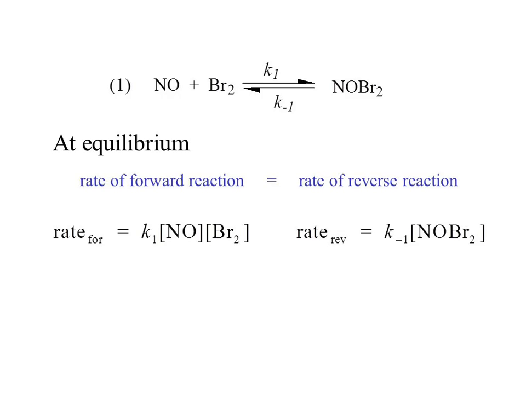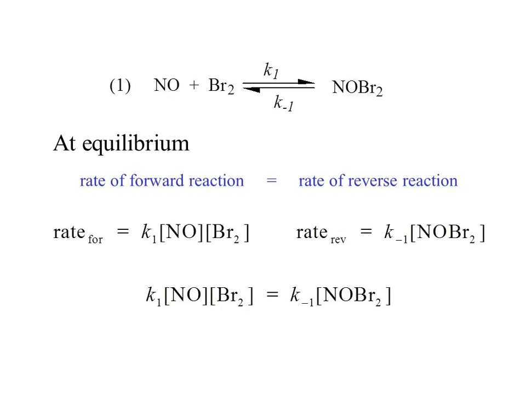Is that right? So above there, see where we say rate of the forward is equal to rate of the reverse reaction by definition? I'm going to set these two equal to each other. There you go. So K1, molar concentration of NO, molar concentration of Br2 is equal to K minus 1, molar concentration of NOBr2. And we're close. Remember, the whole reason we're doing this is to basically get rid of our NOBr2 in our slow step. So let's isolate NOBr2 by itself.